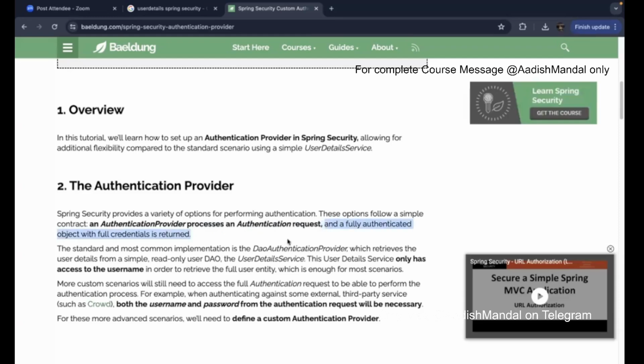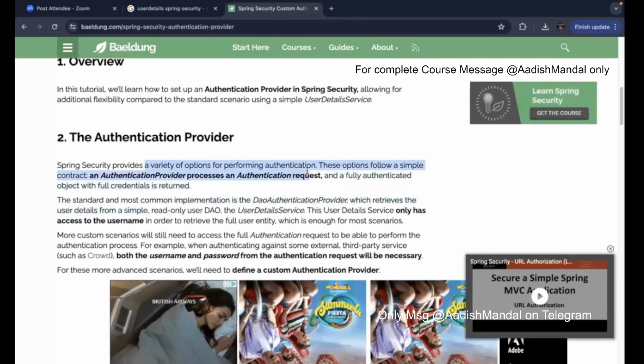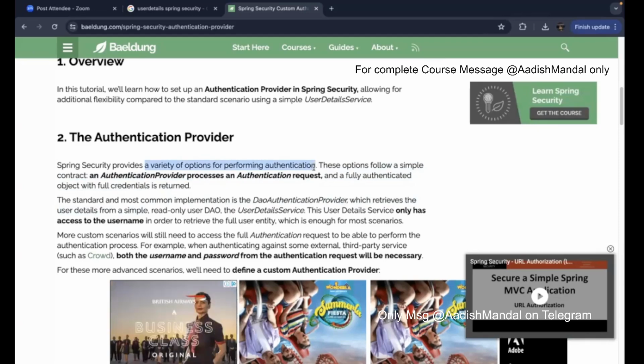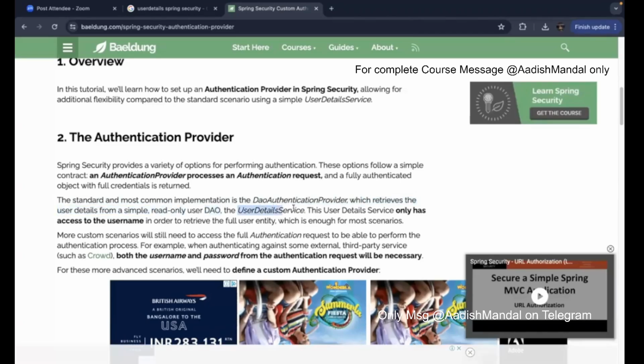What is the common contract? The authentication provider is going to process an authentication request and return an authenticated object. Did I say it provides a variety of options for implementation? The standard and most common one is the DAO authentication provider, which retrieves user details in a simple read-only user DAO, the user details service. Now, do you think the story connects?